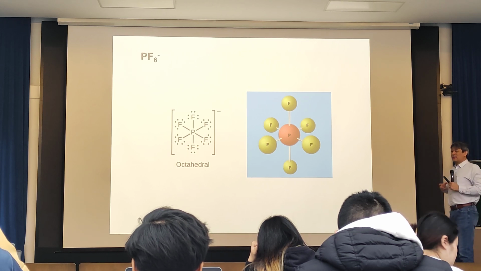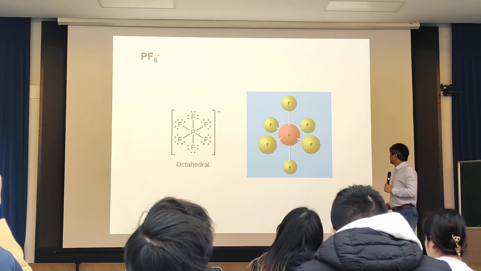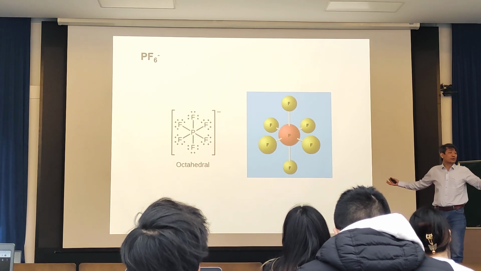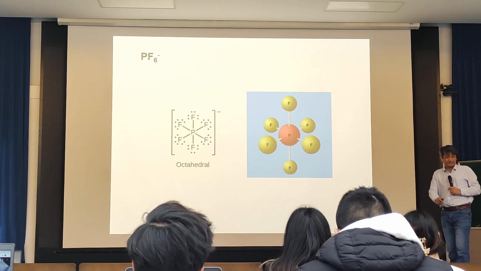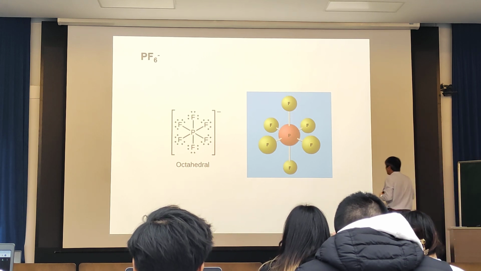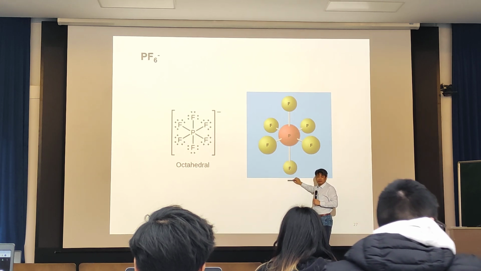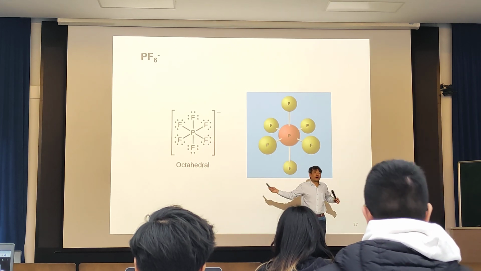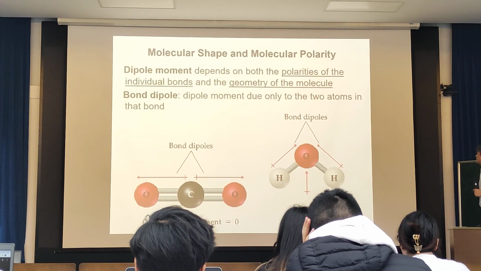So, if you have a chemical reaction, what would be the tendency? The tendency of this compound will be the removal of one fluoride. Because the interaction is very short, it tries to decrease the interaction by removing one fluoride. If you remove one fluoride, the remaining fluorides can get farther from the atom center. So when it gets far, the distance will get longer, so the interaction gets weaker. Okay? So that's the way to make it.